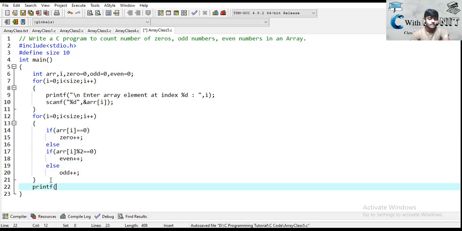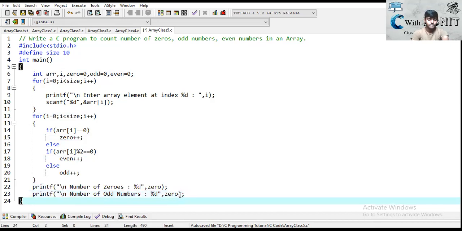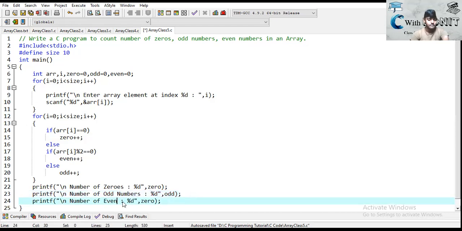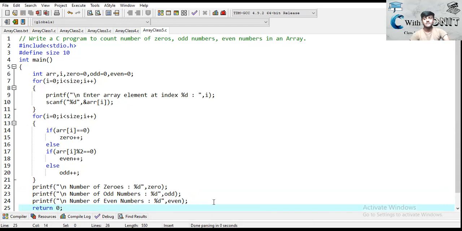Then print the number of zeros, that is %d, then the number of odd numbers, and the number of even numbers. So this was our program.